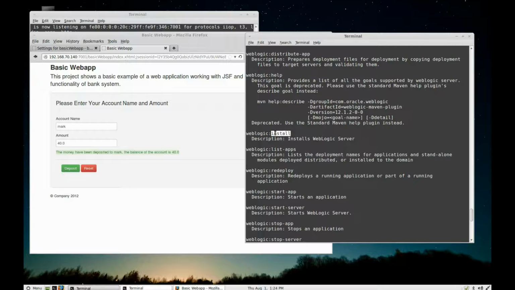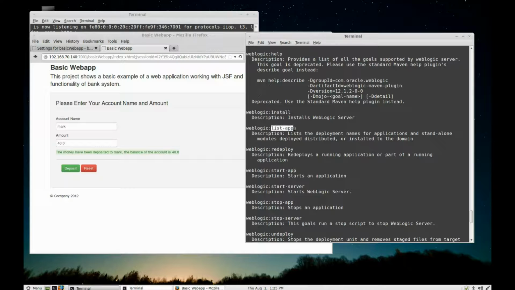That goal would be useful if we wanted to build a more complex or automated test where we actually install WebLogic Server, create a domain, maybe run a bunch of WLST scripts to set up some data sources or queues or whatever it might be, then build and deploy some applications, run some automated tests, and then shut down that environment.